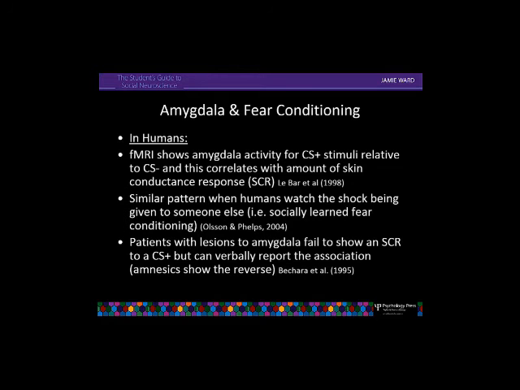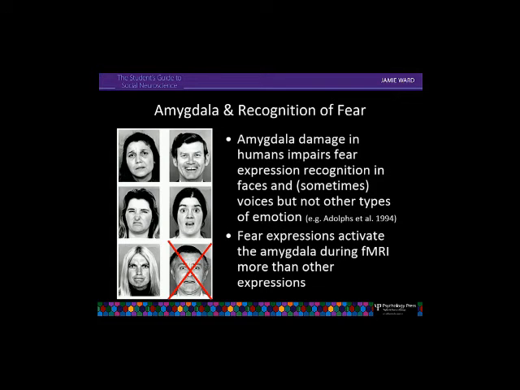If you damage the amygdala, it does affect your ability to recognize the Ekman emotions, and fear is disproportionately affected. So this has led some people to argue that the amygdala is particularly involved in fear. Similarly, in fMRI, if you compare fear with happy, this has also been shown to activate the amygdala more.